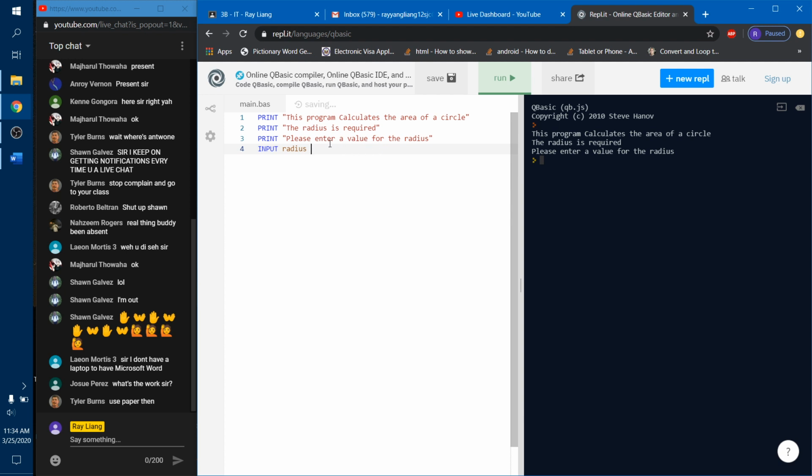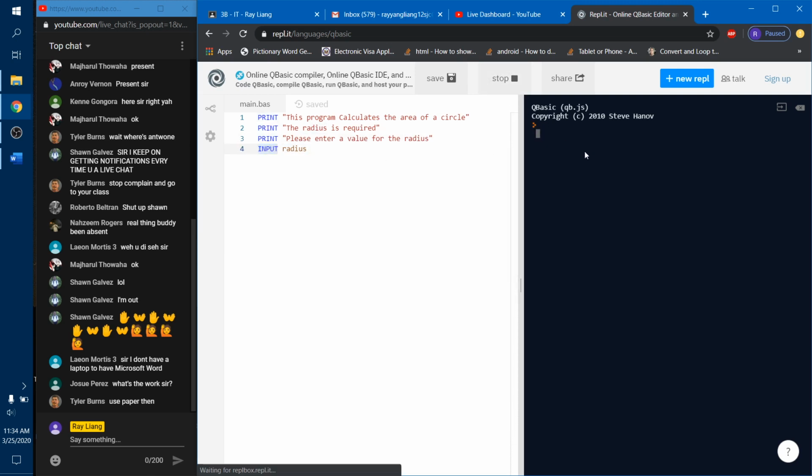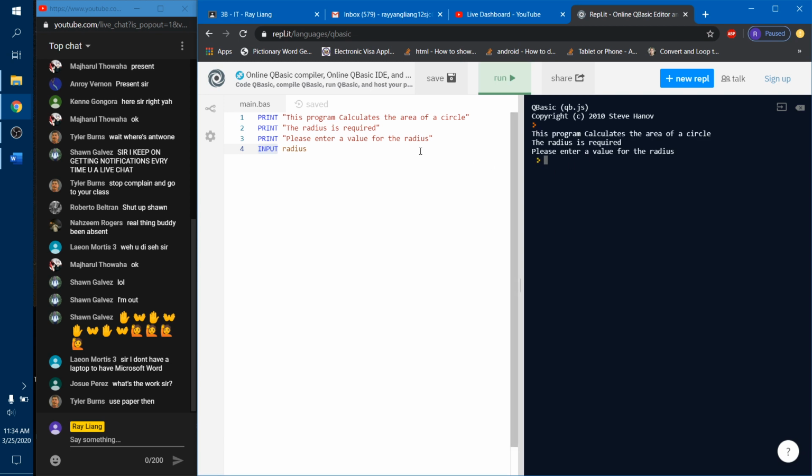Number 4, line 4. The input command, again, this is just clarification for those who still don't understand, is used to set a value into a variable from the user's perspective. When you type input and run your program, the program will pause wherever the input is found and it will continue to wait until the person enters a value.